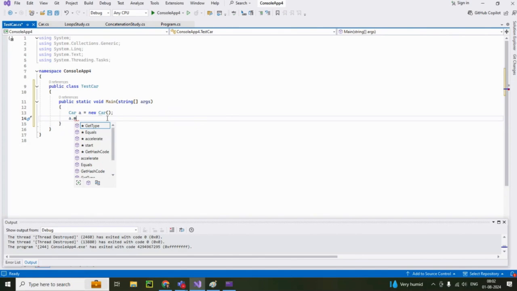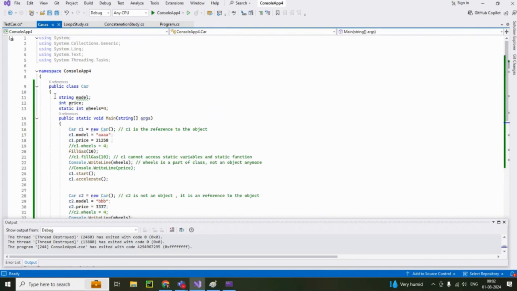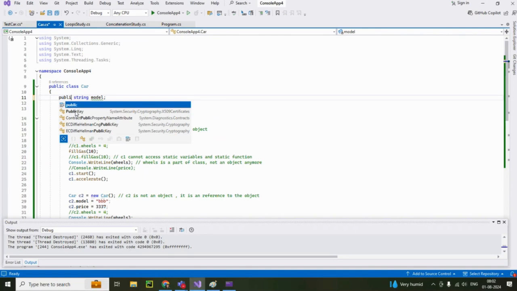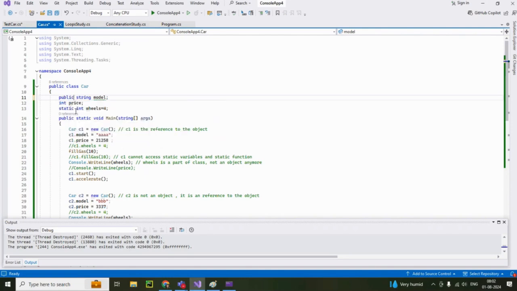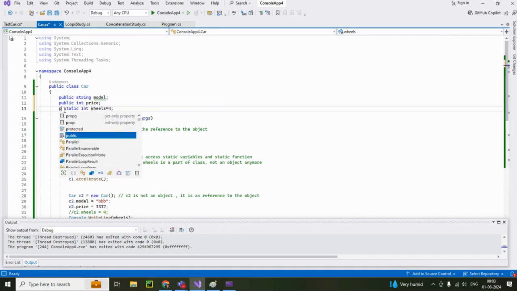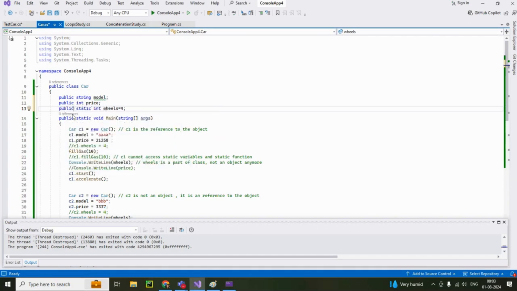Okay. Now to access the functionalities of the car class, I have to make it public, then again public, and again public.